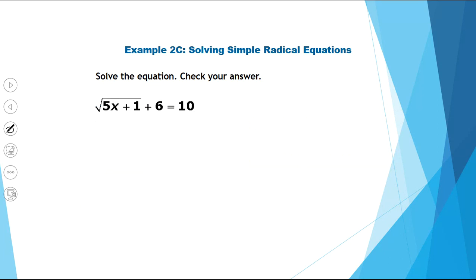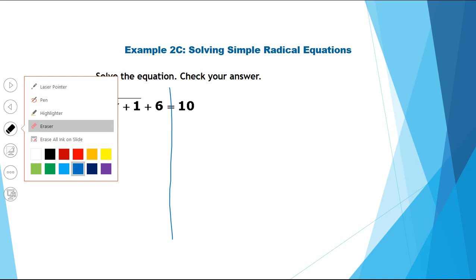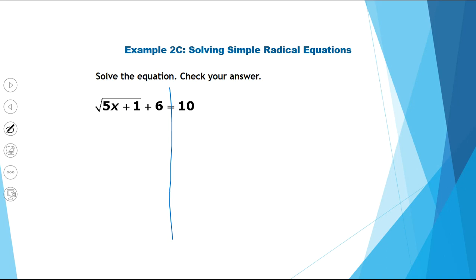Alright, so the square root of 5x plus 1, plus 6 equals 10. Keep in mind, this plus 1 and this plus 6, I cannot combine them, although they do seem to be like terms. The plus 1 is inside my radical, and my plus 6 is outside my radical. For that reason, I can't put them together. They both have to be in the same place, essentially. But your attention should be on the left-hand side, because that's the side with the x variable.